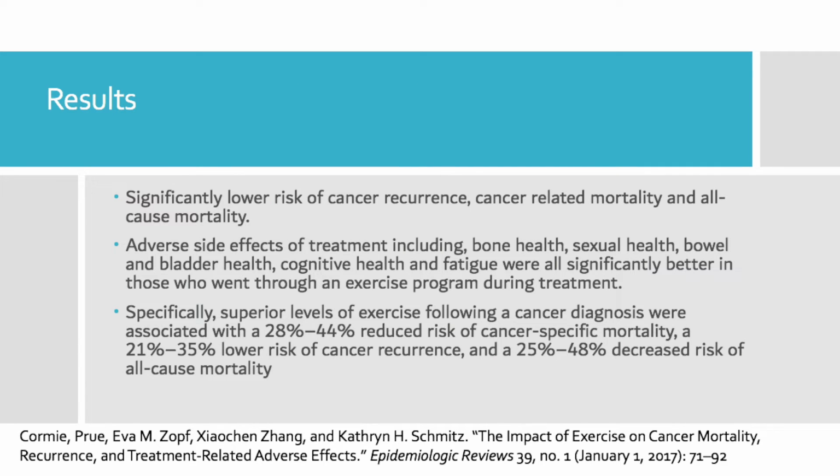The results showed that those who exercised showed a significantly lower risk of cancer recurrence, cancer-related mortality, and all-cause mortality. They also showed adverse side effects of treatment, including bone health, sexual health, bowel and bladder health, cognitive health, and fatigue were all significantly better in those who went through an exercise program during treatment. Specifically, superior levels of exercise following a cancer diagnosis were associated with 28 to 44% reduced risk of cancer-specific mortality, a 21% to 35% lower risk of cancer recurrence, and a 25% to 48% decreased risk of all-cause mortality.